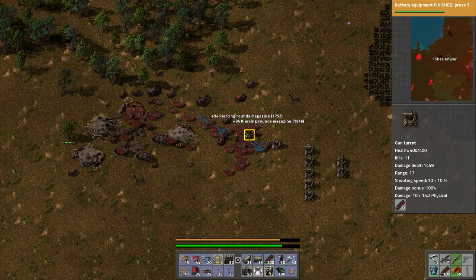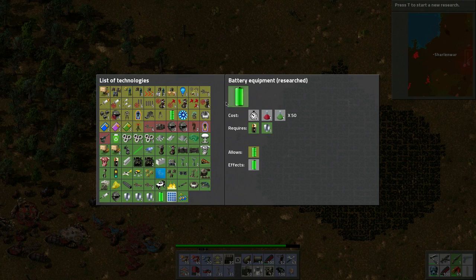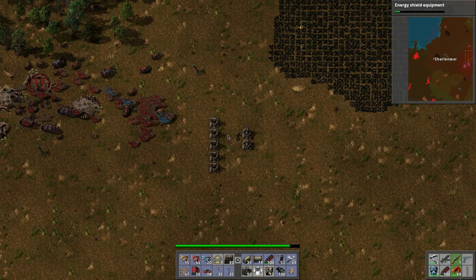Let's pick all this stuff up here. There's a little globule here. Let's check out some more research. Those are higher level batteries. This is basic exoskeleton to run faster. I do want to do the energy shields. I want to see if that kind of helps with these incursions a little bit.